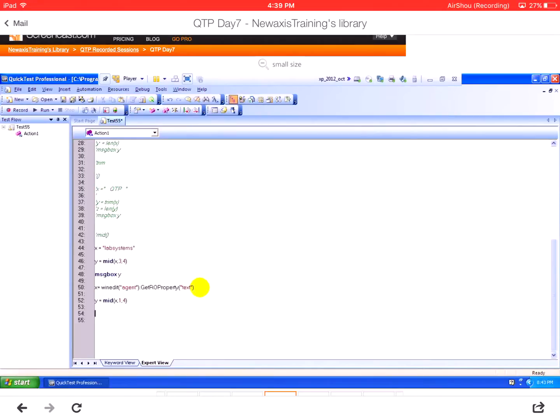Are you following me? Take X, and this edit box is some mail address. So I got the mail address into X, but I want to verify whether it is a Gmail address or not, because the client wants to accept only Gmail address.